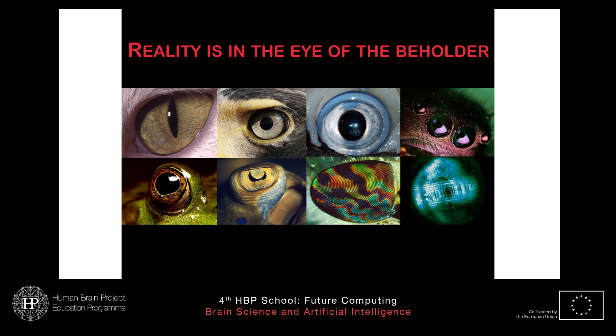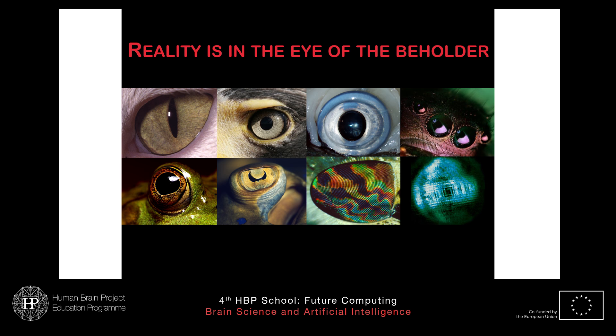What we've learned through all this is that it's very easy to be human-centred and think that we see the real world and that the way we process it is the only way to do it. Animals do it in so many different ways, and it depends so much on how they live their lives, what they feed on, what the threats in their life are, and what the environment looks like. That's the take-home message.